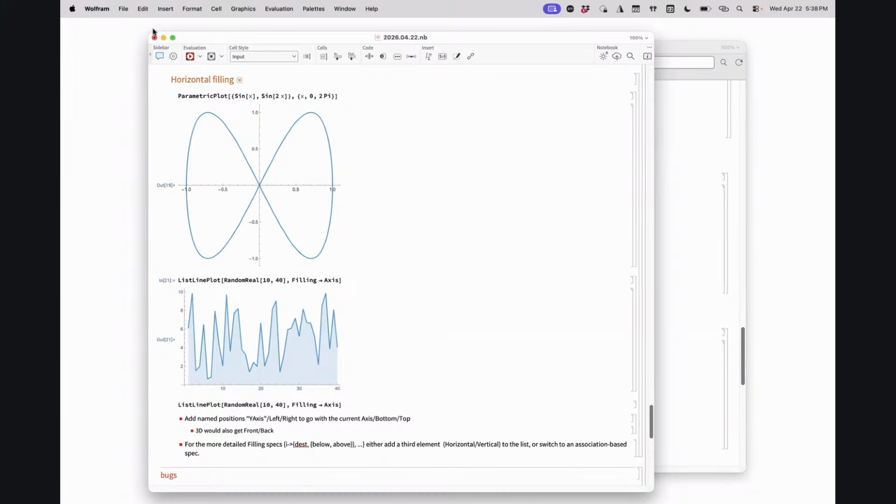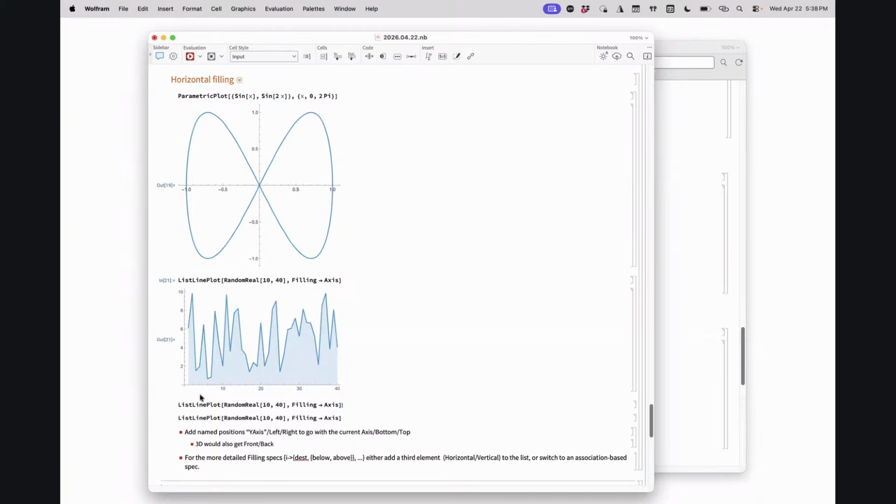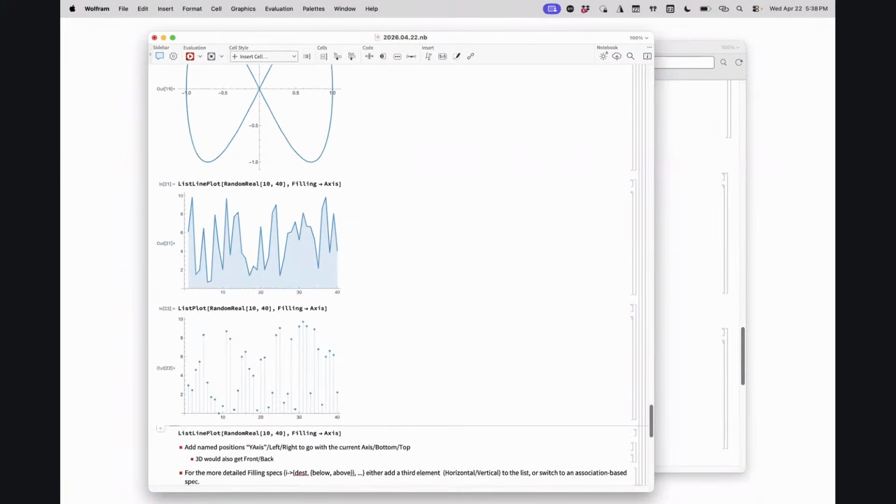Right, but that's hard to do in this case. But for points, it's pretty easy to see what we mean. Yes, exactly. Points is not a problem. It might not look good.